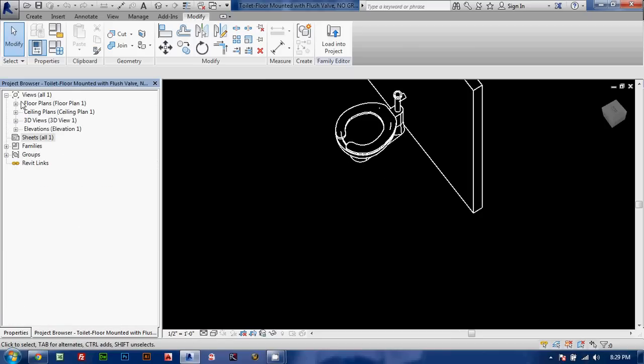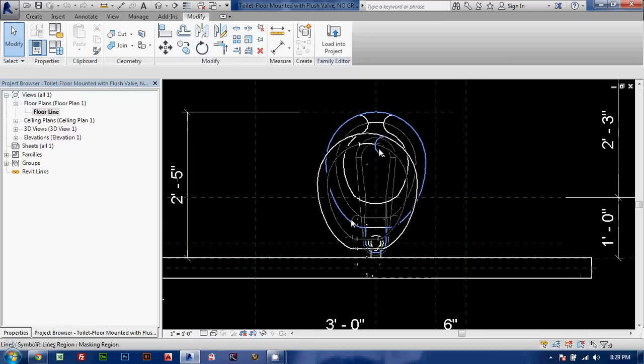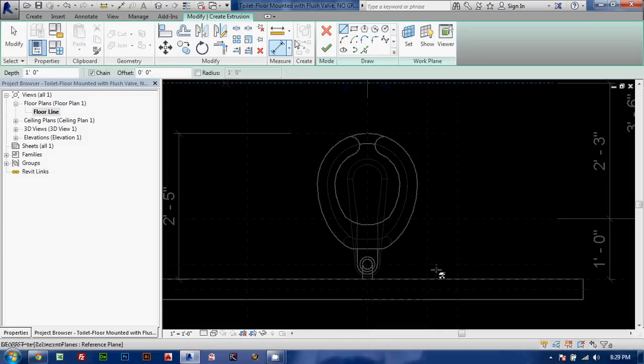So I'm going to go to the reference level view of this fixture, and our drain outlet would actually be, what I've done is I've started an extrusion. I don't want this to be a very deep extrusion. It's just there for my connector, so I'm going to make it 1/8 of an inch deep and the offset at 0, 0. And I'm making a circle. I'm going to just place it near about where I feel like the connector should go.